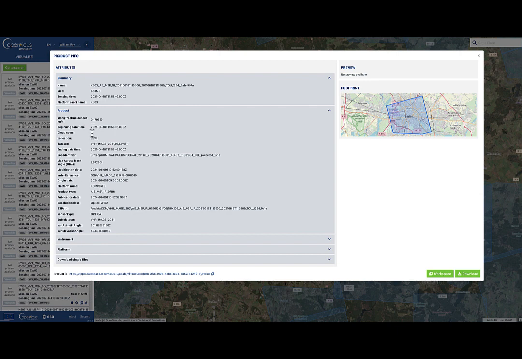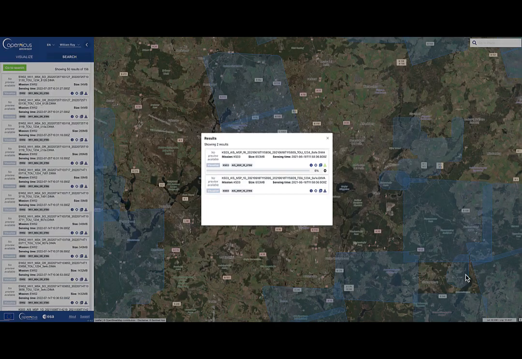There's no cloud cover, and the image was taken on the 18th of June 2021. If we wish to download this data, we can go down here to the bottom right and click on the Download tab. And this will then download the image to our local computer. And from there, we could then open this in QGIS, for instance.